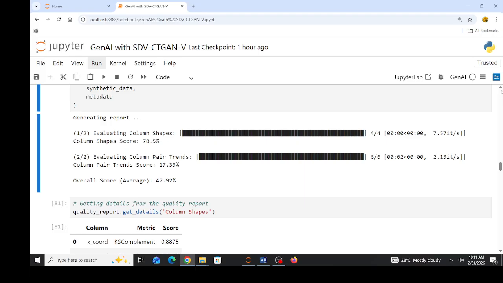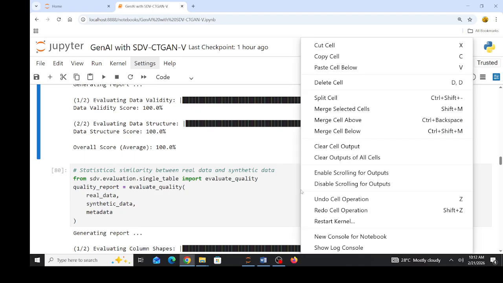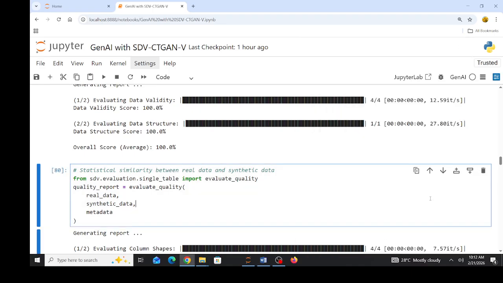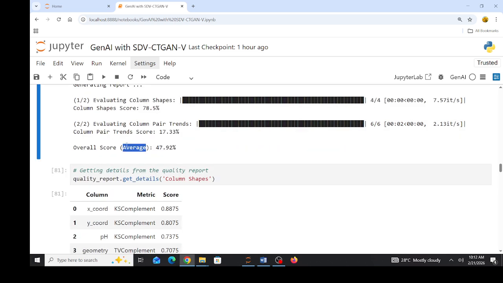Having 80 something would be good. Here it's 100, that's valid. The validity is good, structure's good, overall score is good. But the problem with my data is below. I would expect to have higher scores here if I want to continue using it for my research.